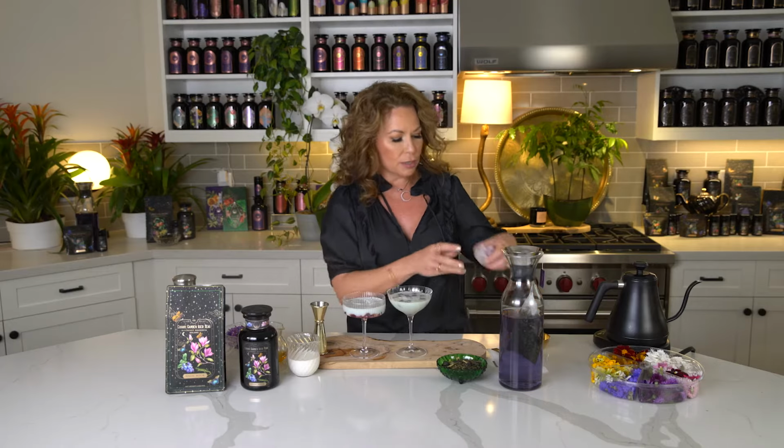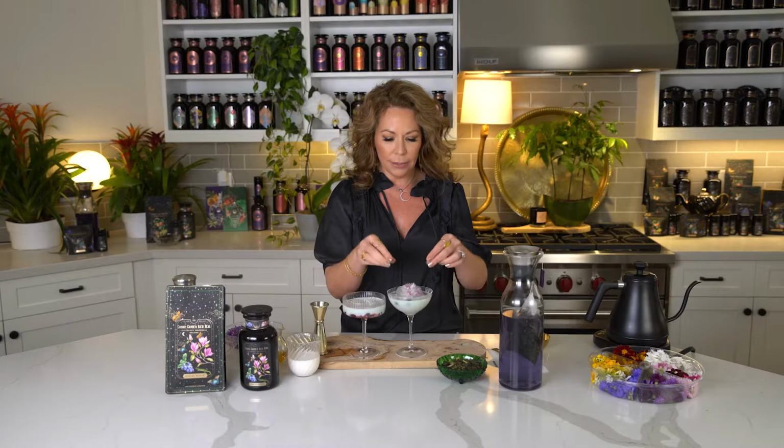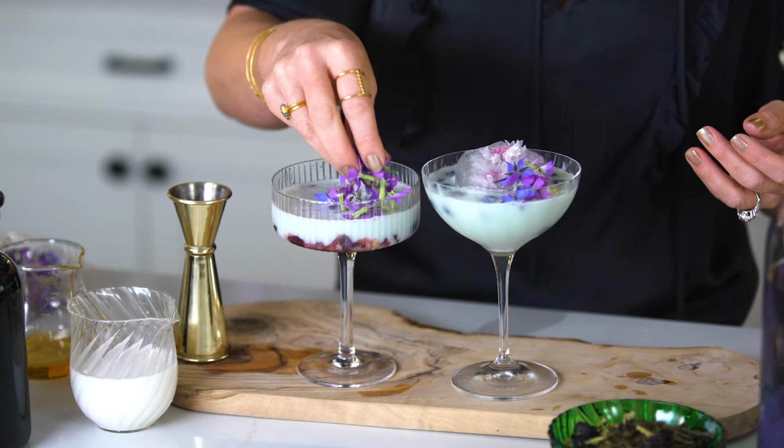I made some really pretty edible flower iced tea cubes, so I'm going to stick that in one of these. I'm going to take a little bit of edible flowers and put it just on the side of this.